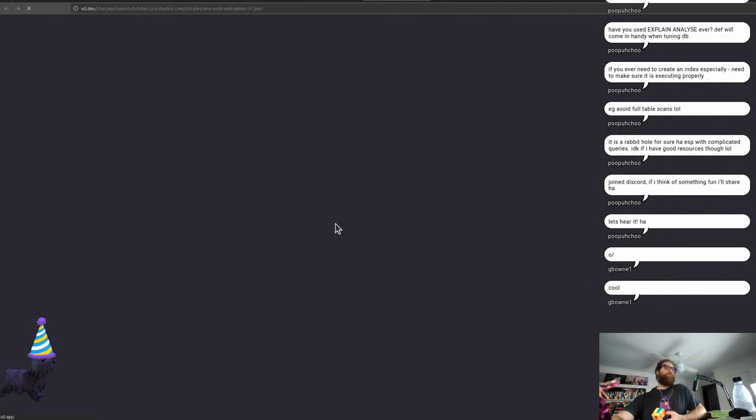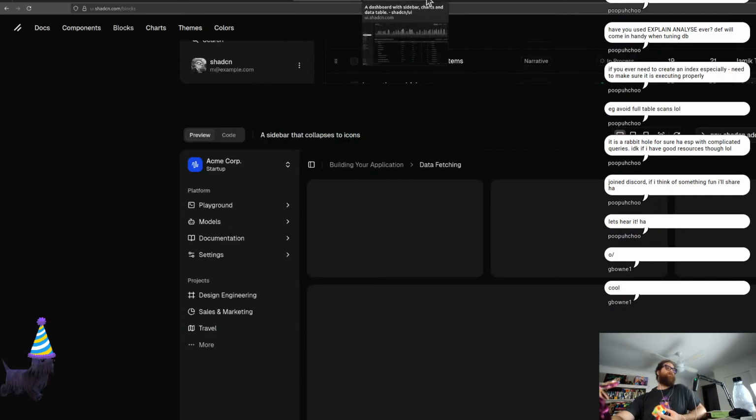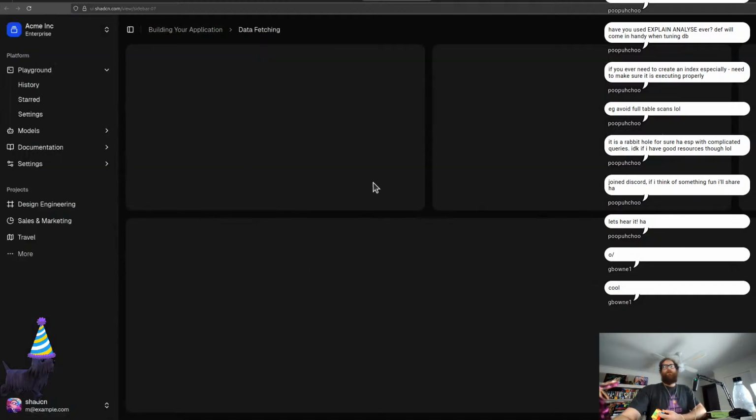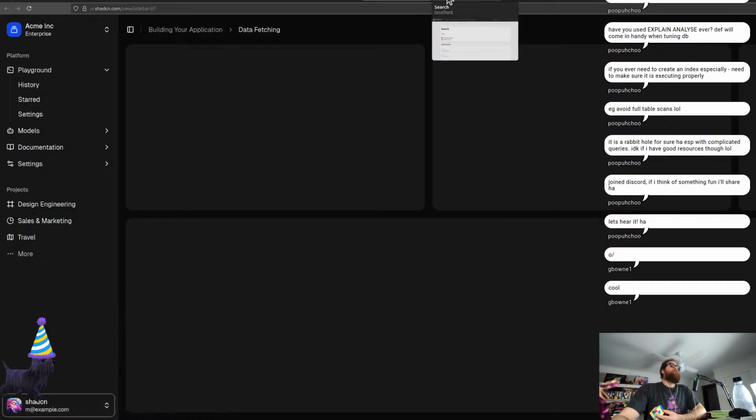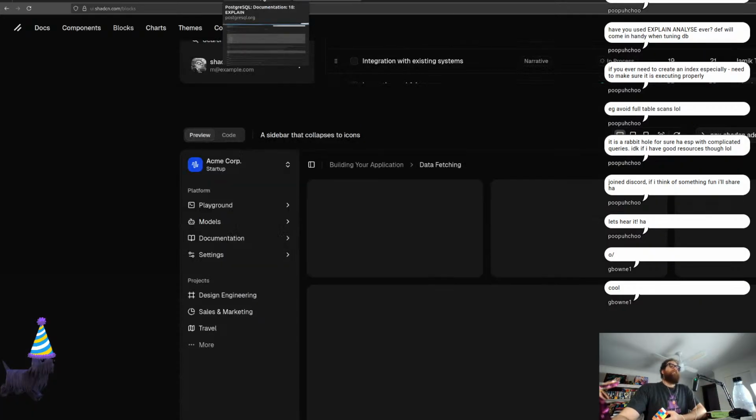Just seeing what it'll look like on, I've opened up the wrong thing. Full page. Okay, so they are taking up the whole page. Then you've got the stuff down here.